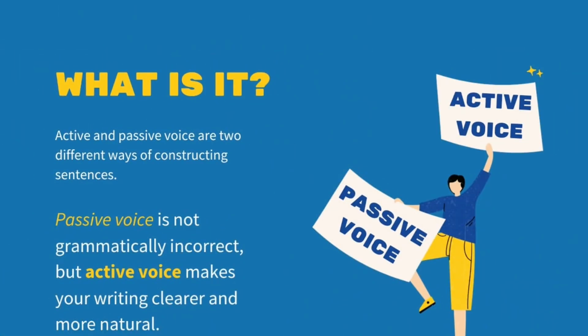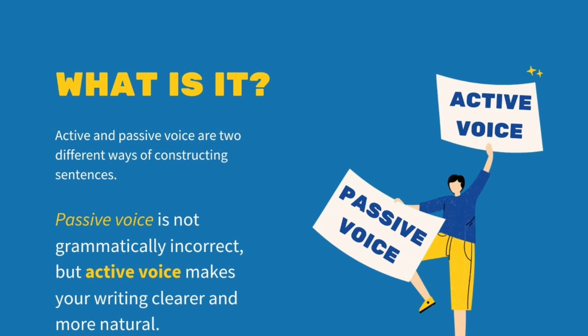Okay, so we want to look at the active voice and the passive voice in the definition. We want to look at their definitions and be sure which one we are using at a particular time. Active and passive voice are two different ways of constructing our sentences. The passive voice is not grammatically incorrect, but the active voice makes your writing clearer and more natural.